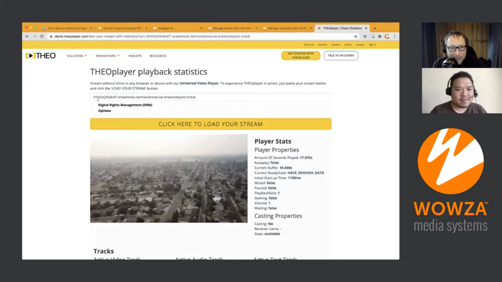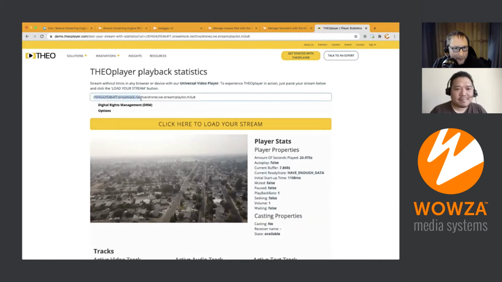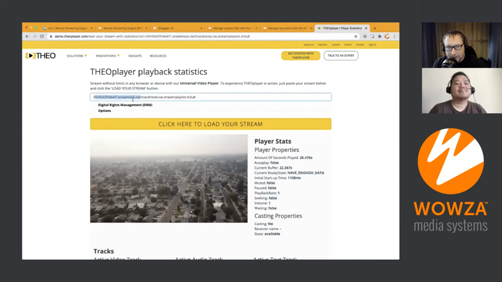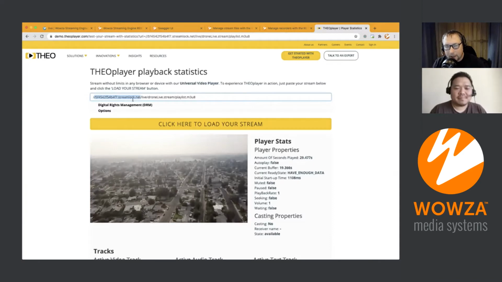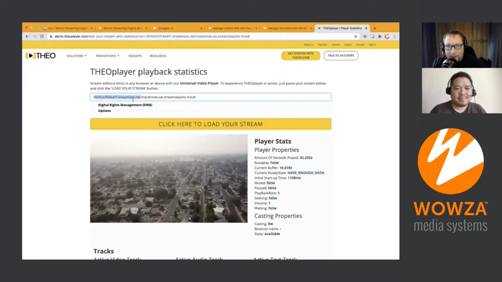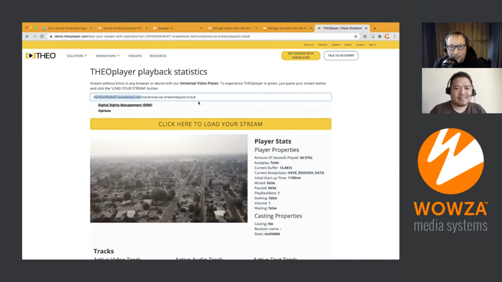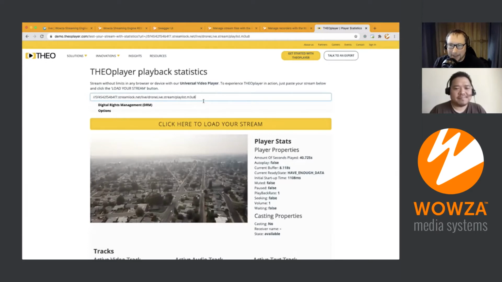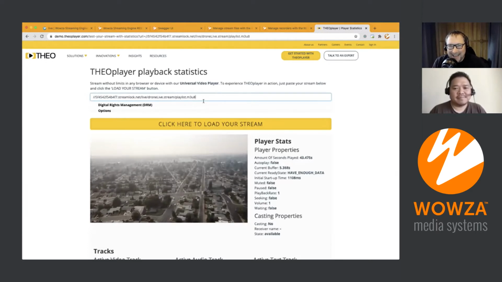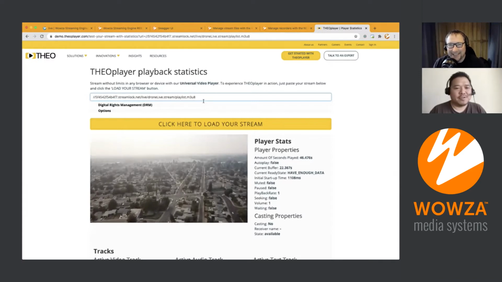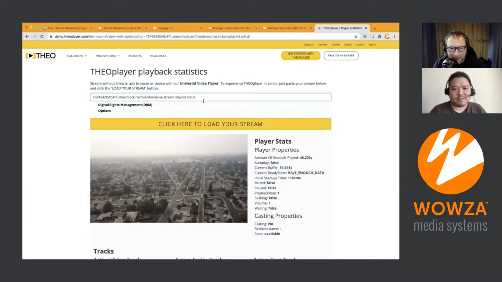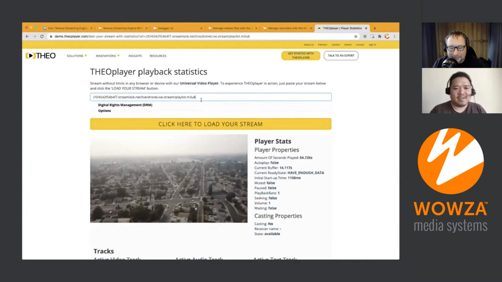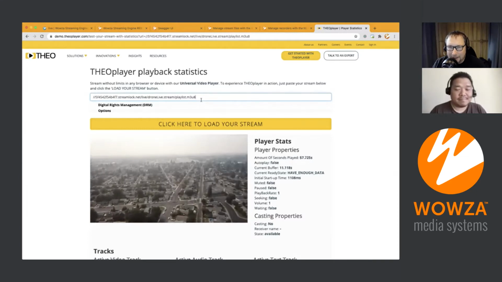I am, that's right. And the way I did that is, see this streamlock.net domain? I created an SSL certificate that points to that local IP, so that I can do HTTPS between my servers locally, because I like to use all these cool browser tools, and you can't have HTTP mixed with HTTPS. So, right. Yeah, that's kind of the sidebar. But yeah, that's how we're doing it. No, good to know, because I think a lot of people have that issue. They're trying to test using something like THEOplayer, and they're unable to because they're running it on a local system. Yeah, that can be somewhat frustrating.